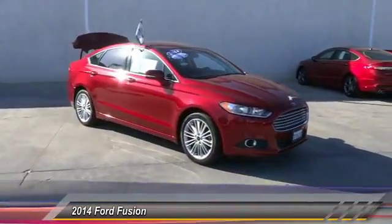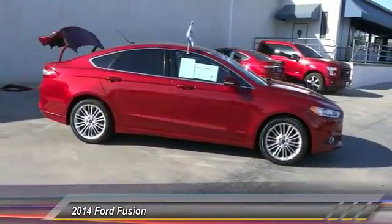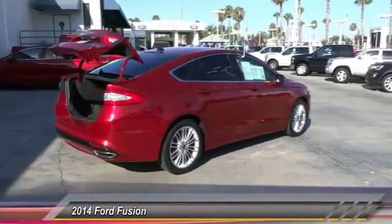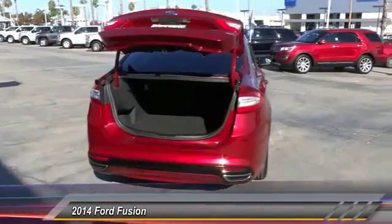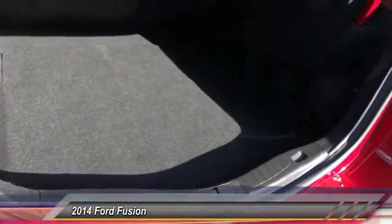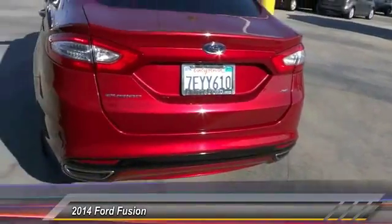Here are some of this vehicle's great options: steering wheel audio controls, keyless entry, traction control, leather wrapped steering wheel, Bluetooth, alloy wheels, power steering, air conditioning, front, cruise control, automatic stability control. If affordable style and reliability are what you're looking for, this vehicle couldn't be more perfect. Drive it today.